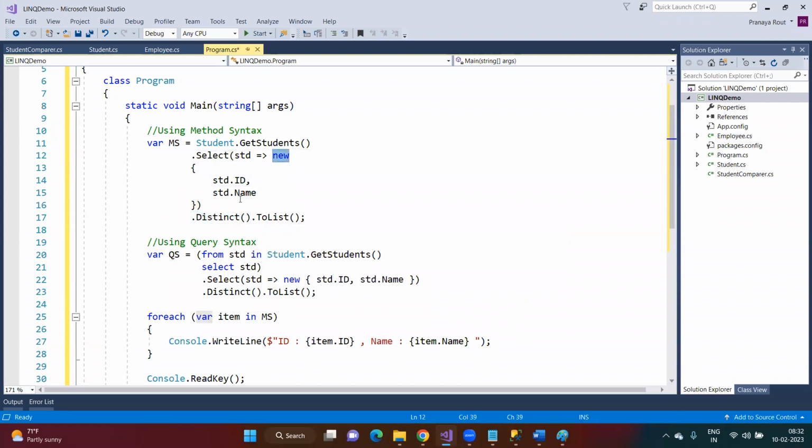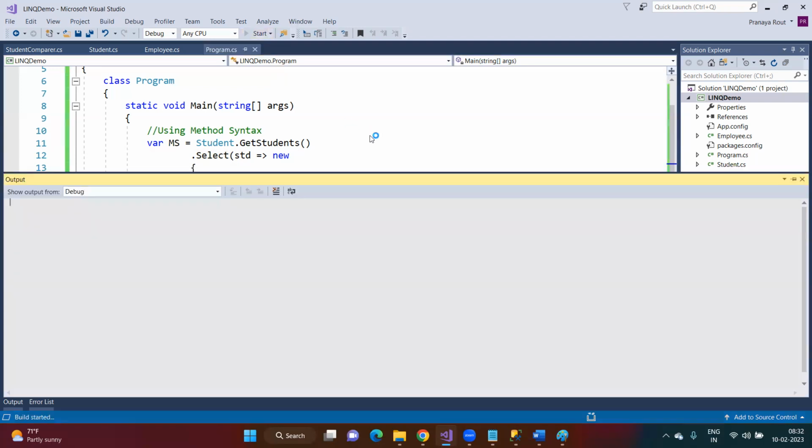In this case we are projecting the output to an anonymous type, which already overrides the equals and get hash code methods. So when you run this application, you will get the distinct records.